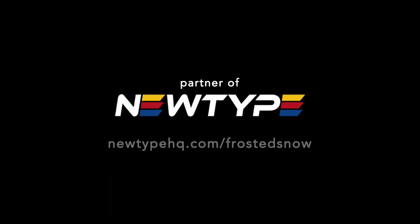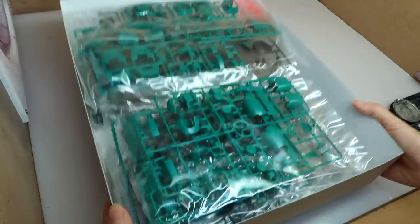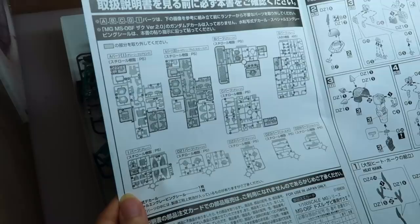Ooh, been really saving up on this kit. Finally gonna make it. Ooh. Yes, it's so pretty. This is where the money's at. Always search out the junk first so I don't have to deal with them.